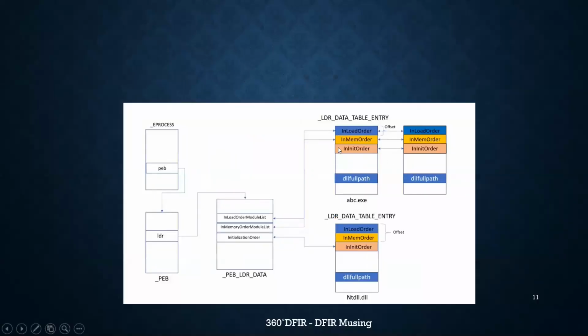So this is the offset, right? And if I want to get this name, because ultimately I need to get the DLL full path of this particular structure, this is the field which I want to fetch. To fetch it, I have to be at the top of the structure. So I need to factor in the offset, subtracting the offset to reach the top of the structure.